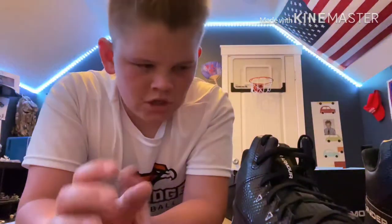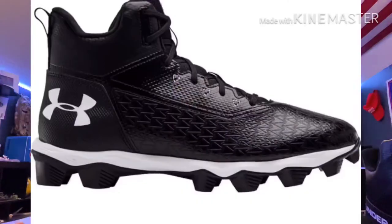So let's say you're playing QB, receiver, corner, those kinds of positions where you need to be fast, you want the low top cleats. But if you're thinking of running back, linebacker, certain positions on the line, and a couple others, you probably want these.